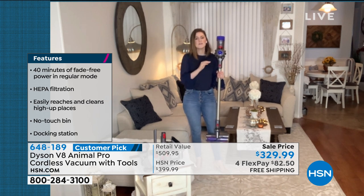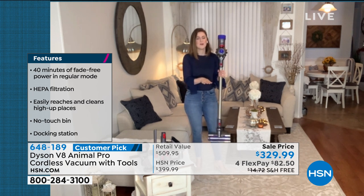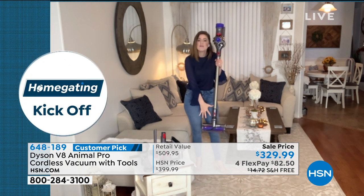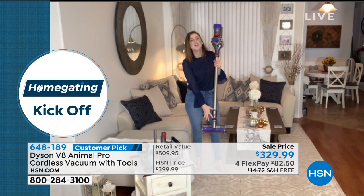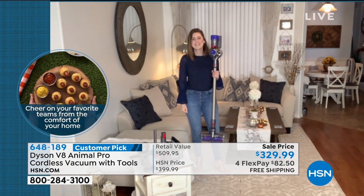Now, if you've ever tried to vacuum a hard floor with a vacuum, you can probably see that the dirt stays stuck to the floor. Well, the reason is the static keeps it there. The carbon fiber releases it, and it's patented to Dyson, so the Dyson V8 Animal Pro can suck it up and capture it. Love it.